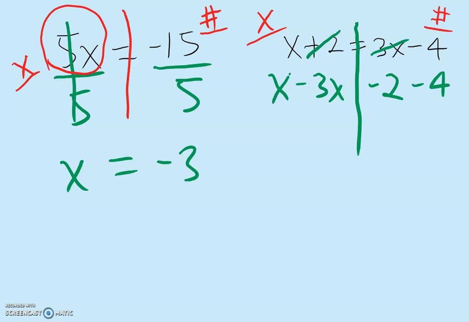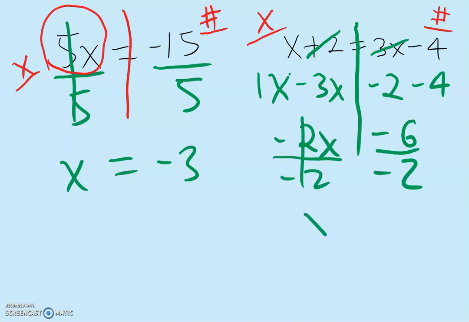Now all you need to do is combine each side. On the left side, we have 1x minus 3x, so 1 minus 3 is -2. So we have -2x over here. And on the right side, we have -2 minus 4, which is -6. Now, don't you see that our second equation looks just like the beginning of the first equation? All we need to do is divide by the coefficient of x, which is -2, to get x by itself. So divide by -2, and we have x equals +3, and that is the answer.